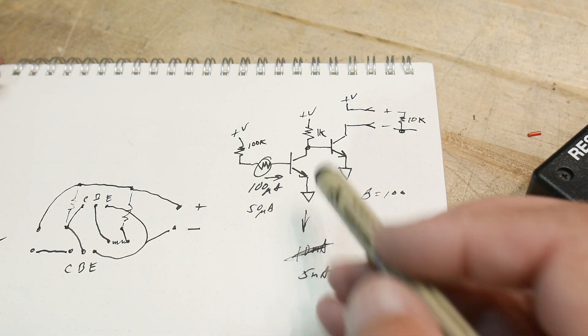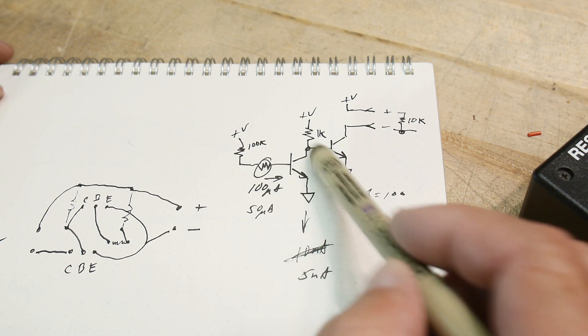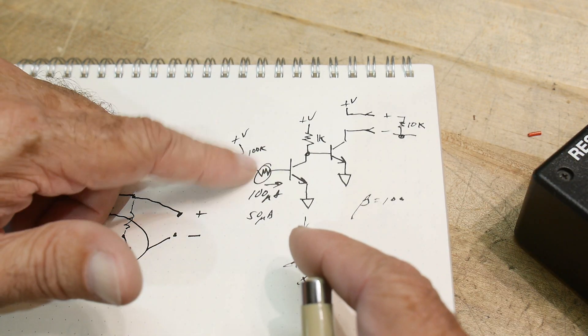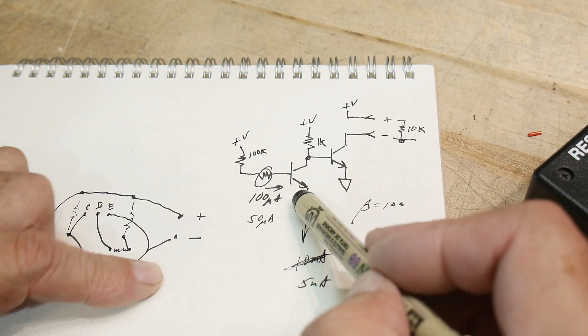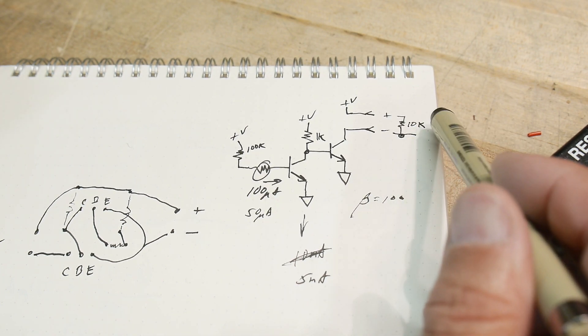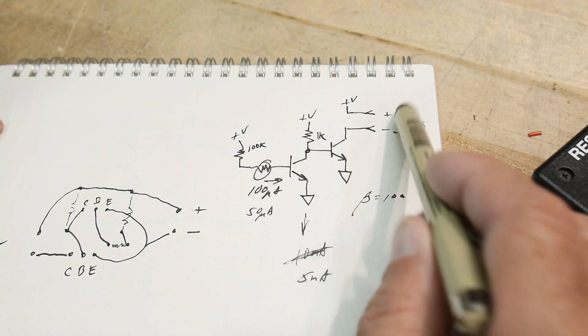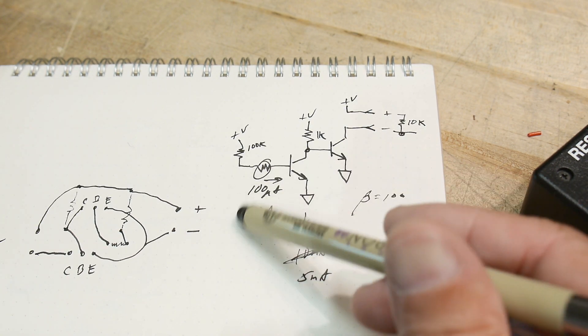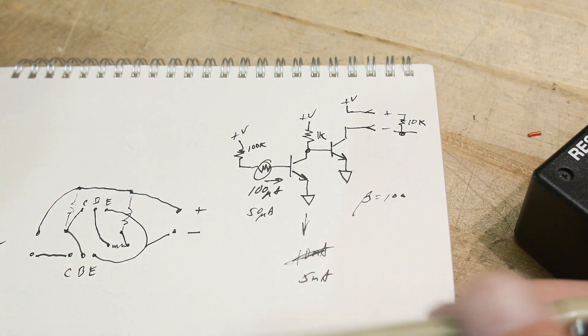All right. Well, that's just a quick video for the day. We have current going through the base of this transistor, turns this one on current going through this one, turns this one on. And then this transistor has the ability to turn it off. Normally this is on all the time, but if you pull this one down, it turns this guy off. And then it's up to you to do what you want with the output. I just put a 10k resistor here, so we can see a voltage change, but you could put a resistor and an LED over here. You could turn an LED on, or you could run this into a microprocessor and have this as a photo sensor. Lots of things you could do with this circuit.